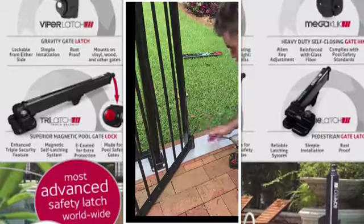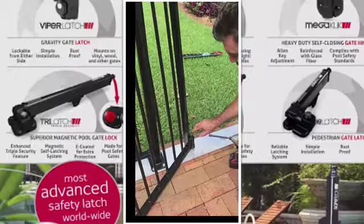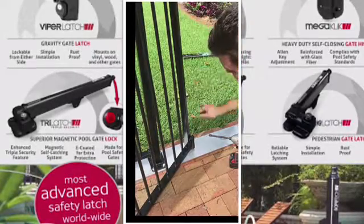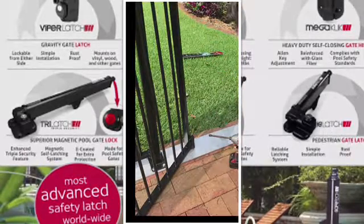That's my bottom hinge on. You'll notice I've got it fairly low to the bottom of the gate. Simply in Queensland, the top of that hinge can become a climbing point to the top of the fence. We have a compliance cap which gets around that issue, but check with your local council and just make sure.